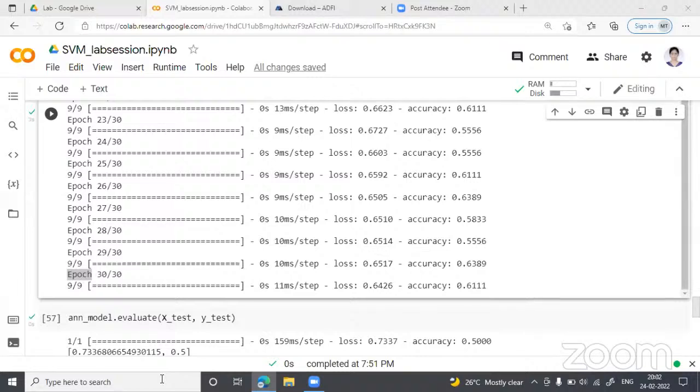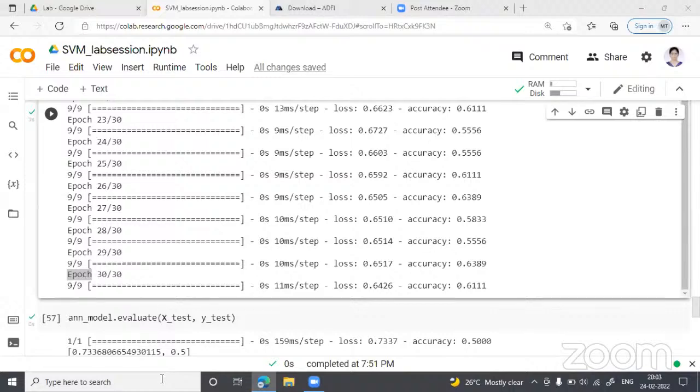Because your weights are randomized initially, you do not know what the starting point is. The moment you randomize your weights, the starting point can be very close to a global minimum. It can be very far from a global minimum, or even from a local minimum. So the accuracies may change. The performance may not be the same always.